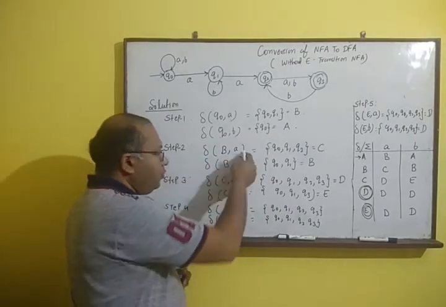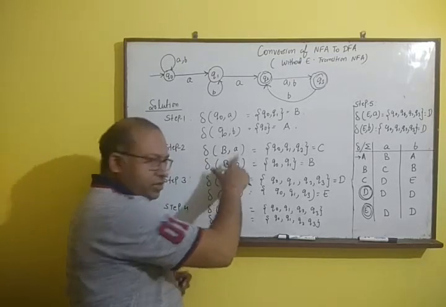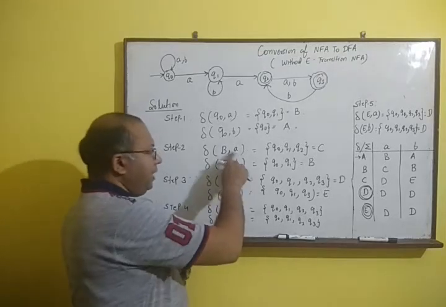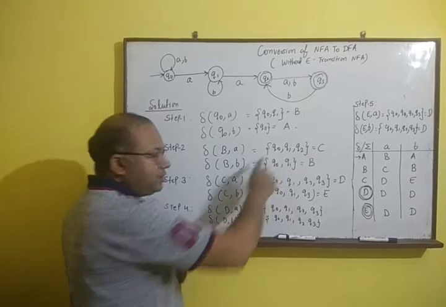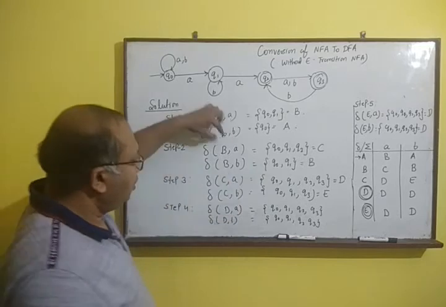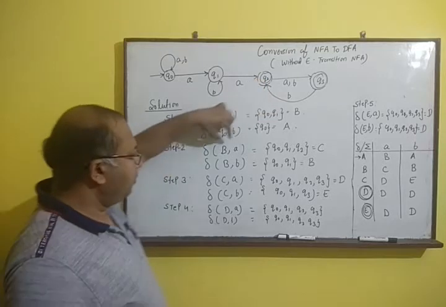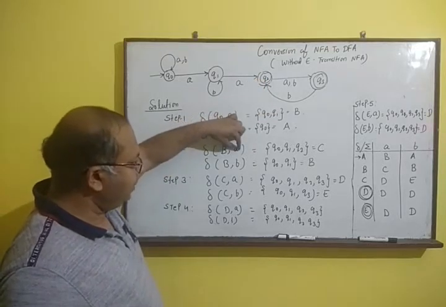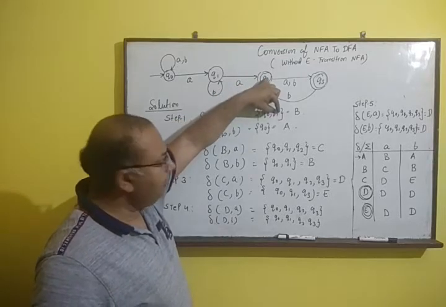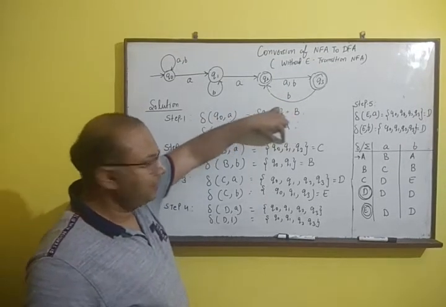So in step 2 we are doing that: on the set B we apply the transition A, and on the set B we apply the transition B. When we apply the transition A on this set, we reach this set of states. Just look at how we get this. B is a group of two states, Q0 and Q1. So we apply the transition A on the state Q0 and on the state Q1 independently. Then we make the union, and finally we get the resultant set.